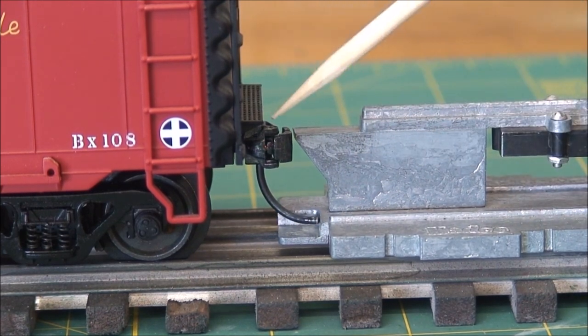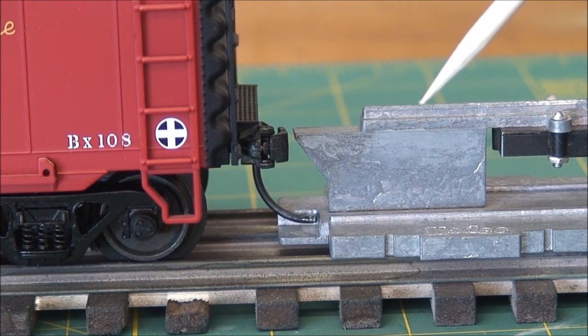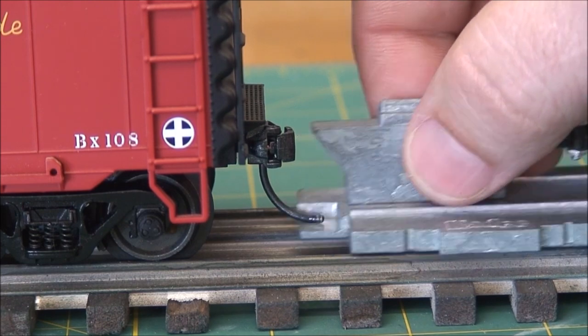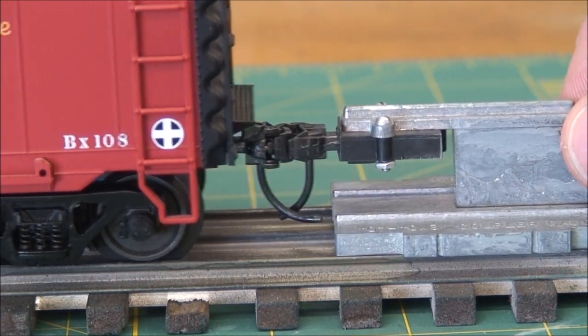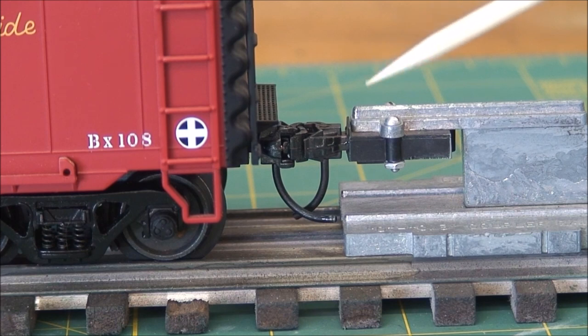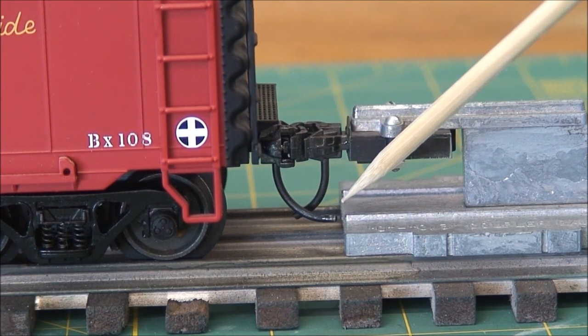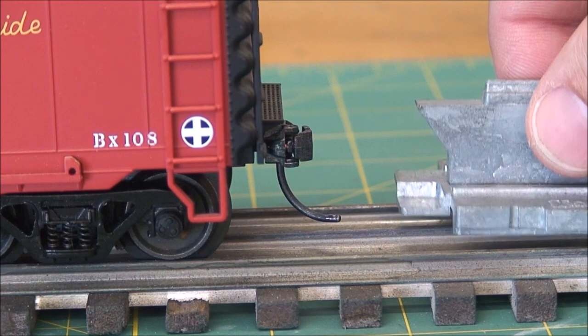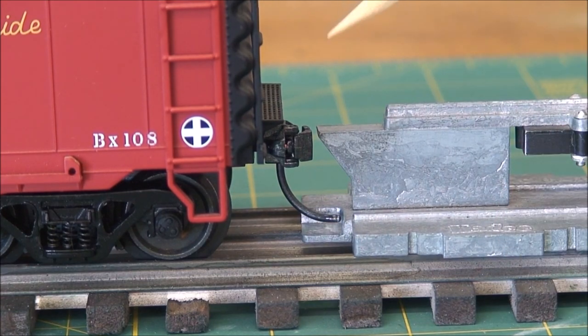This is also the height — top of the coupler, top of the gauge right there. You've got your trip pin set to the right height. With the 740s, as long as you get the coupler height right, your trip pin is going to be okay — you're not going to have to bend it. For some reason, every 805 coupler I've ever put on — if you get the knuckle exactly right — the trip pin needs to be bent either up or down. But you can see all the 740s have this little mark on the pin, meaning KD already bent it at the factory to get it right. So the 805s need a little tweaking; the 740s work just right. The KD coupler's right, you've got the trip pin right, the top of the knuckles — good to go.